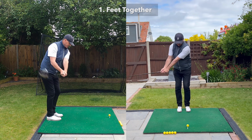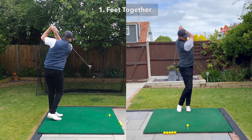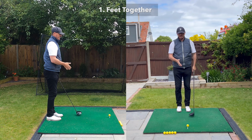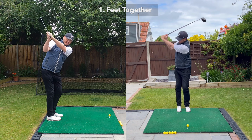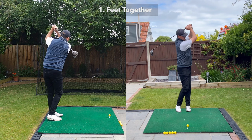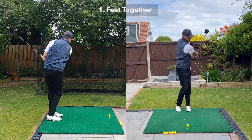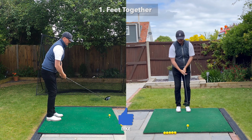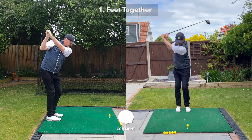Yes, so feet together. I love no-brainer exercises, because if you keep your balance and you create speed, then you're going to have an efficient arm swing. So you can hit balls by doing that. One little tip I would say, make sure you create length on the way back, a little bit of hinge, and then swing all the way through and make sure my arms are out in front of me. I don't want my arms around. Having your arms swinging left and around you is going to pull your body too much. So the whole idea is to be able to swing more efficiently and a bit more freely with my arms. Fantastic exercise.